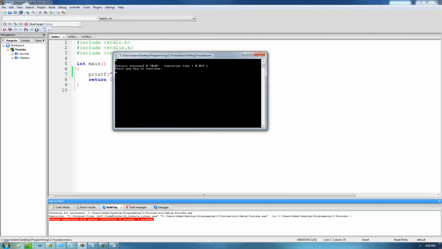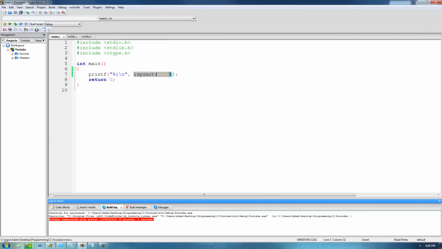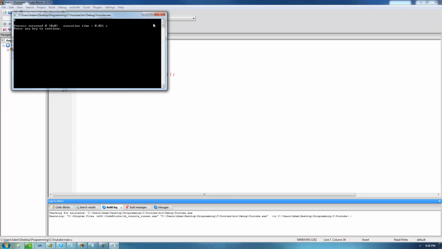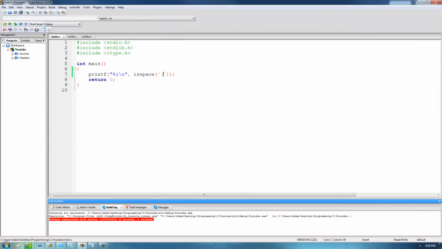Perfect. Alright, and the last character function that we have to look at is just called isSpace, and this will return a non-zero number if we pass through the space character, form feed, new line, carriage return, tab, or vertical tab. So if I go ahead right here and just pass through space, I should get a non-zero number. If I pass through form feed, \f, I should get a non-zero number.